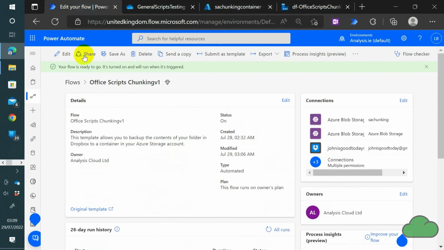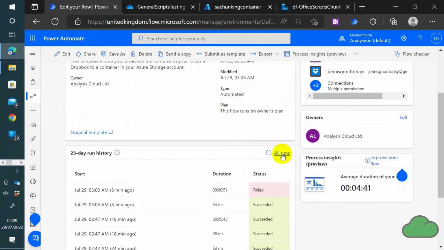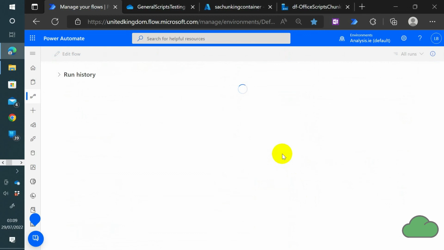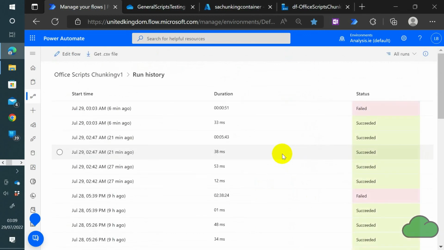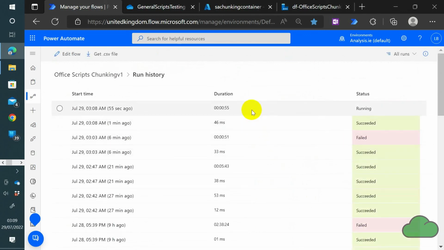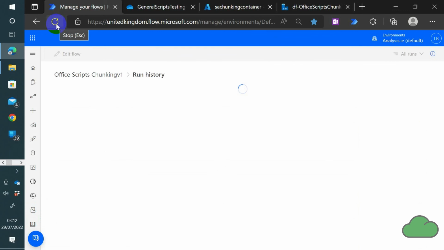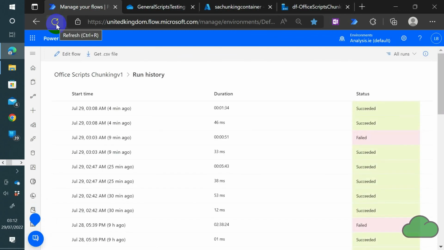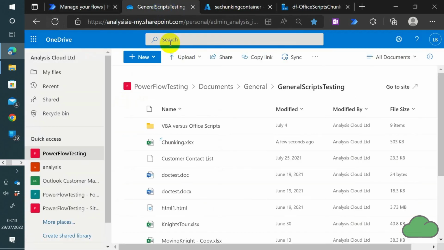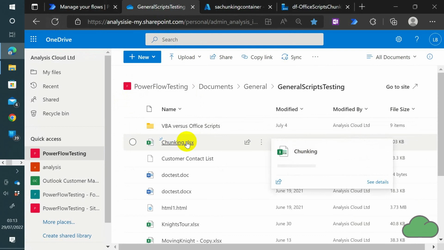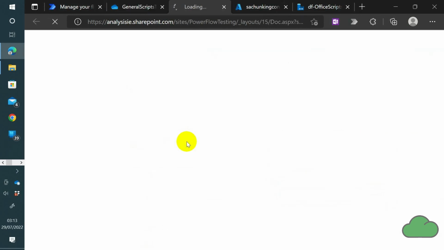Let's see what's happened with the flow. It's still running. And it's finished in around 1.5 minutes. So let's go to the chunking.xlsx file to see the output.